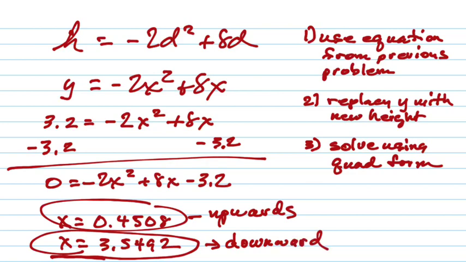Okay? So like if you had, doesn't matter what numbers, if you had 2 and 6, which one would have to be the upward one? The 2, because that's when you're starting, right? And the other one would have to be the downward one. Why is that? Well, because more time has passed by the time it starts to come down. Right? So the bigger one is always going to be coming down. Right? Okay.